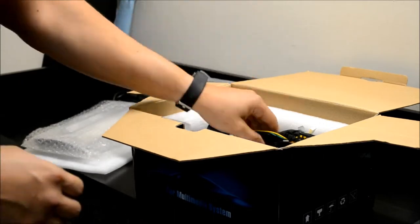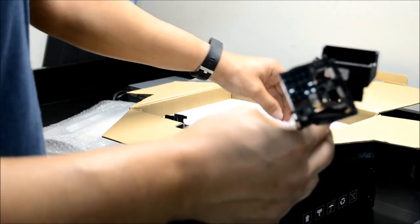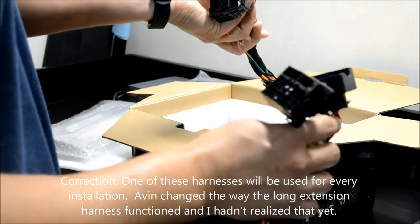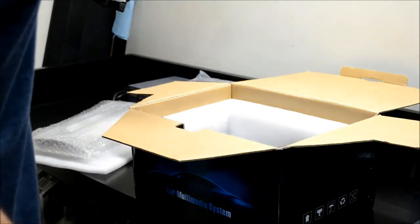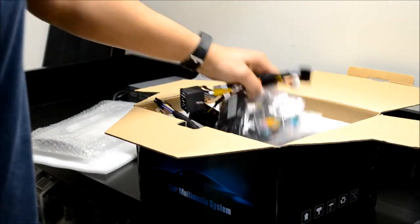They give you the short harnesses. These harnesses are for if you have the base level audio systems for the X5s, and then they give you the two different pinout versions, the round plugs for the earlier cars and the spade terminal ones for the newer ones. Okay, that's pretty much everything. You've got all the accessories in the box.